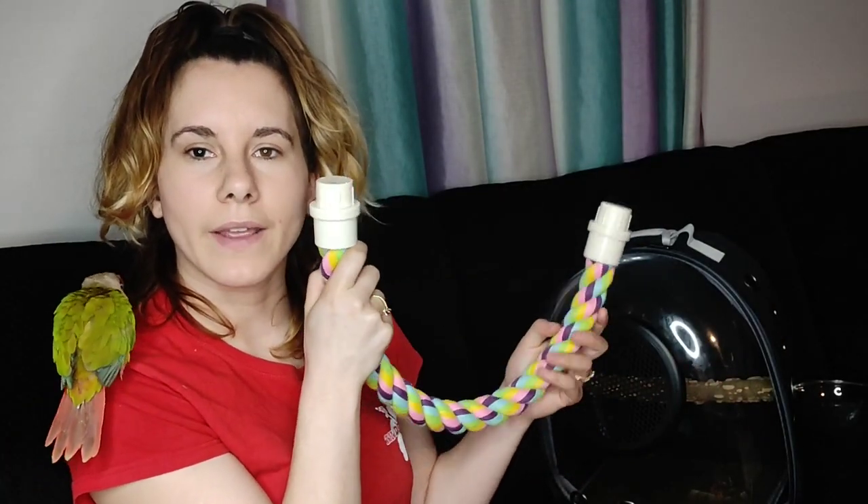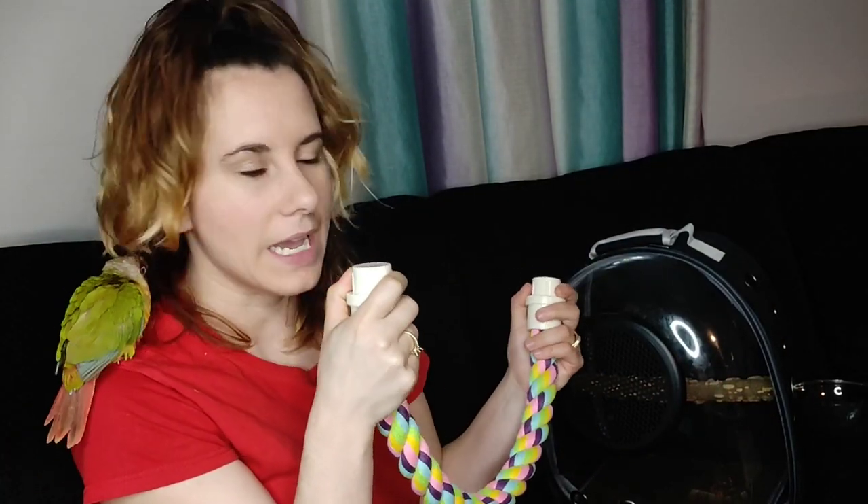You can even add other perches to it if your bird prefers more of like a rope perch, or you can even add toys to it. Maybe put some food at the bottom of it. I wouldn't suggest putting any water because that would make a mess, so I would just suggest bringing a harness with you so that if you want to take the bird out and give it some water, that would be good. You can use like a rope perch like this, but unfortunately the one that I have is kind of too big for the breathing holes.